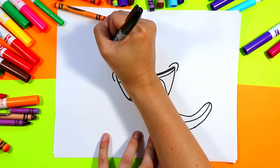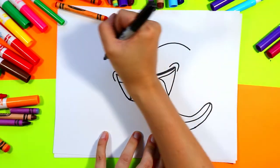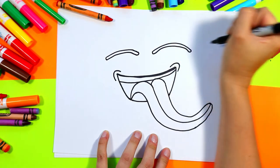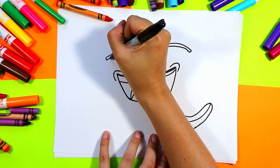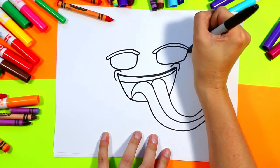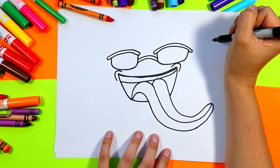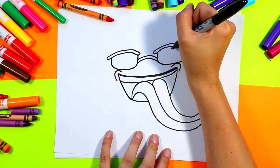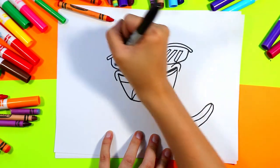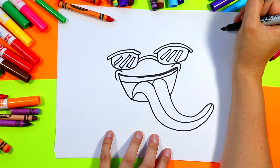Alright, we're going to do some sunglasses. Draw one curving line and a second curving line for the tops of the lenses, then a second parallel line — it kind of looks like eyebrows right now, and that's okay. Draw the lens with two curving lines underneath, then a nice little curving line between where the sunglasses connect. For the sunglasses, draw three diagonal rectangles for the shiny glare of light on the sunglasses surface.